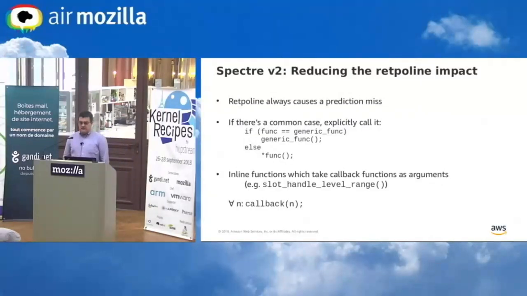There are other cases where we have functions which iterate over, for example, every page in a page table, every object in an array, and you can pass them a function pointer to call back this function for every element. And those started to suck quite a lot as well. But some of those are really easy to fix by just inlining the iterator function. So instead of actually having an indirect call within a C function, which is passed a function pointer as an argument, it gets inlined, and of course then the compiler can see what function it's being called with, and it can be emitted as a direct call. And so there were some cases in the MM code, I think this was one of the first retpoline performance fixes that went in, which just got an order of magnitude slower until we simply added an inline. And that helps. There are still some cases we need to fix.